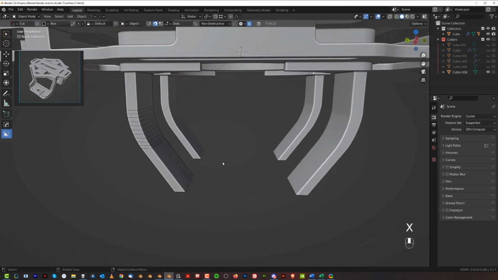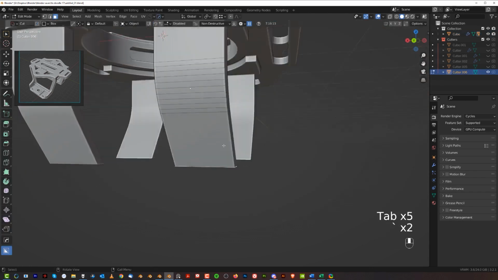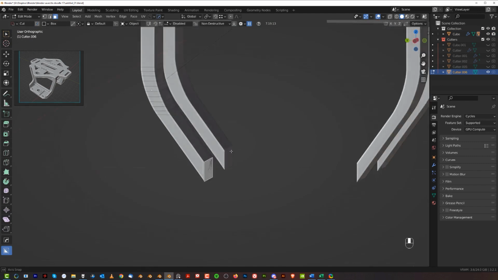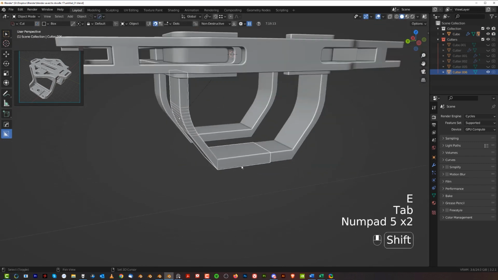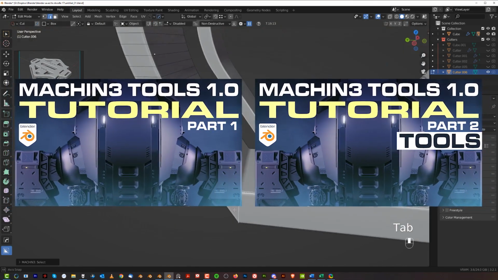So now we got this going on. We could actually combine them together, right? So grab this cutter here, select this face, and what we're going to do is rotate it. So Control R with machine tools, and you can download machine tools for free, and you can also learn how to use it. I have a video that actually teaches that, in fact 2 videos, so why don't you watch that.